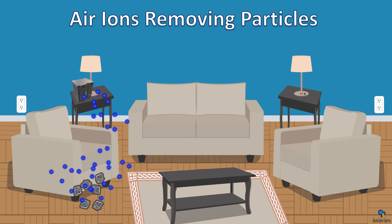Air ionizer field strength across the room: field strength refers to the electrical current that the ions travel in. It's much stronger near the ionizer — the further you go away, it drops off drastically. The ionizer will always clean best near the device. Field strength applies to both negative and bipolar ionizers. Here I have a 3D view of the field strength across the room so you can understand conceptually how this would look.